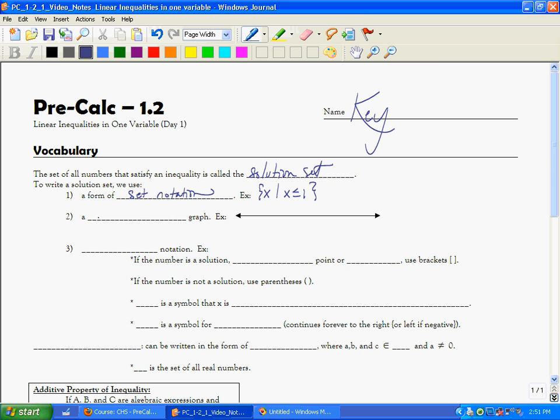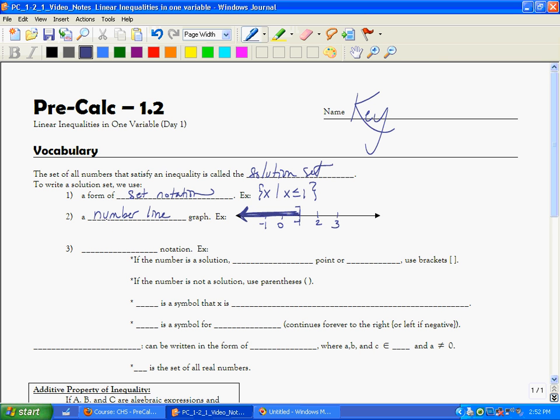Second way is we can use a number line graph, and that would look like you have the main point of 1 in this case, and it is equal to that 1, so we would want to put a closed bracket at that point, and then this says x is less than or equal to 1, so we're going to draw all of the quantities less than or equal to 1 with the big arrow on your number line.